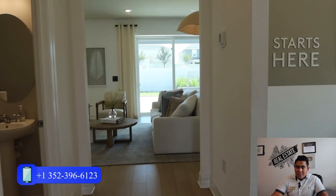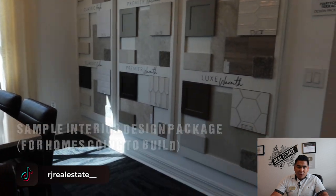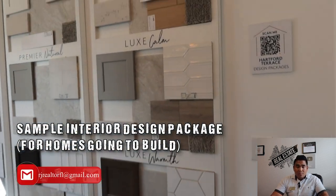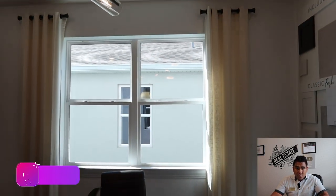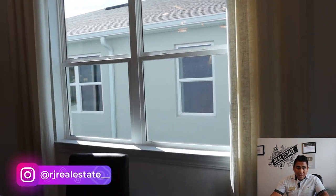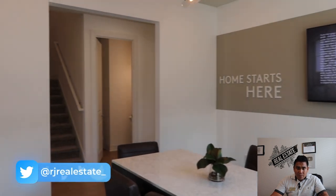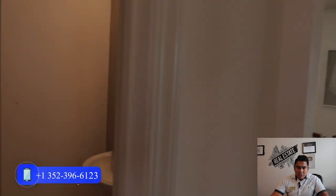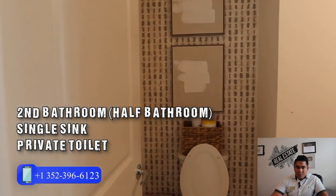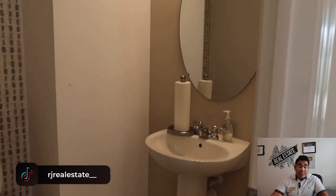Here is the formal dining room area of this particular home. If you want to build this home from scratch, you'll have options for colors and interior design finishes. And this is your half bathroom, which is a pretty good size — you'll have a single sink and a private toilet.